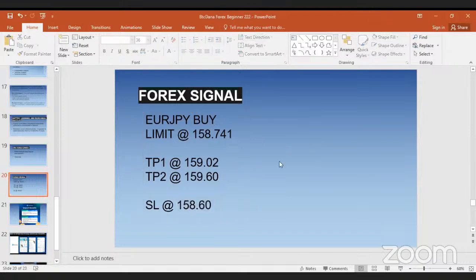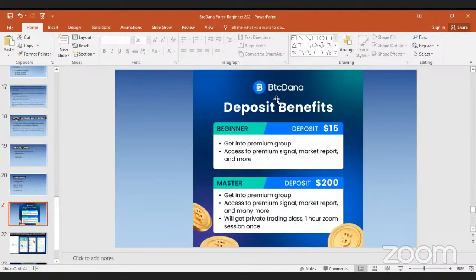Okay, guys, I think we have to stop here for today and we will continue tomorrow. But please, before we go, don't forget to deposit at least $15 into your BTC trading account to be qualified to get into the premium group. This type of trade that we just dropped, we'll be dropping it in the premium group every time. We could drop up to maybe 3 or 4 signals per day. So even with $15, you can make around $5 to $10 per day. Doesn't that make sense? It makes sense to me, and I think it makes sense to you too.